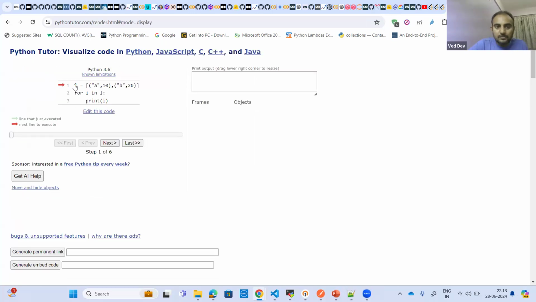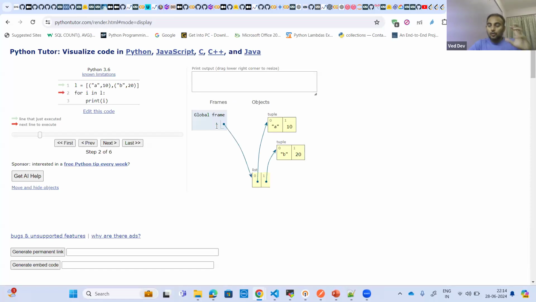See, this red line means the first line will get executed. Now as I go next, see what comes here. L is in the global frame, a global variable that has been created, which is a list. In that you can see at the 0th index the value is a tuple A 10, and at the first index the value is B 20. How beautifully it is explaining.